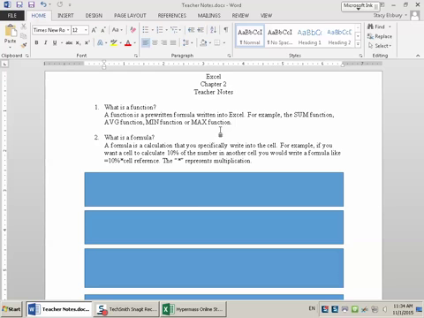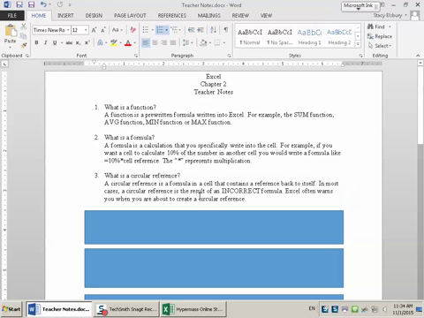There are some things that you need to know about formulas. What is a circular reference? A circular reference is a formula that's in a cell that contains a reference back to itself. In most cases, this is the result of an incorrect formula. So if Excel warned you about this, don't just dismiss it. It means you've got an error, so you want to pay attention to what it's saying. That's why I'm including this as part of your notes. A circular reference can't calculate because the information comes from its own cell.